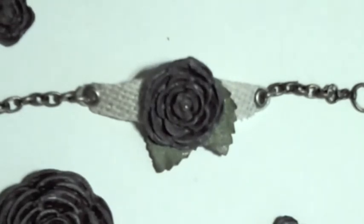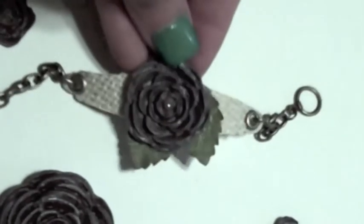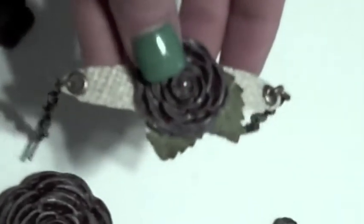These pretty flowers from Martha Stewart's Crafter's Clay, using her simple mold, and how I used some burlap and some paper and some jewelry findings to turn the flowers into cute jewelry. Here's a bracelet from burlap that I coated with Mod Podge.